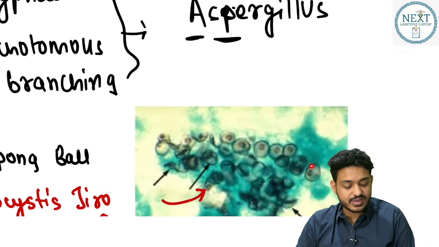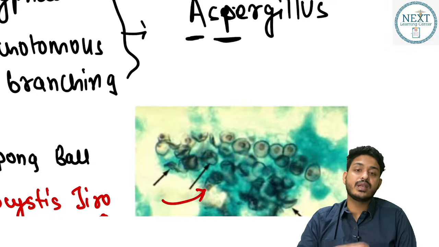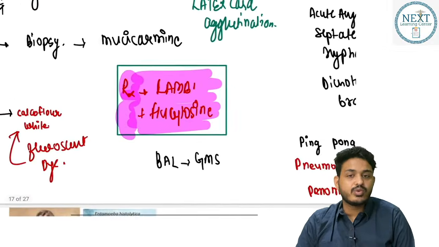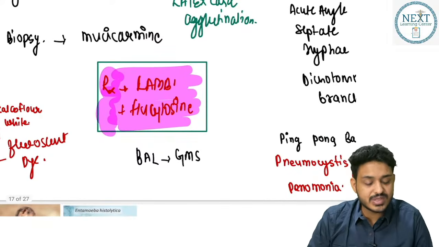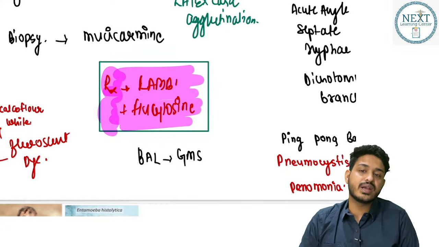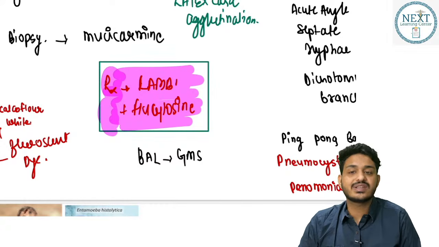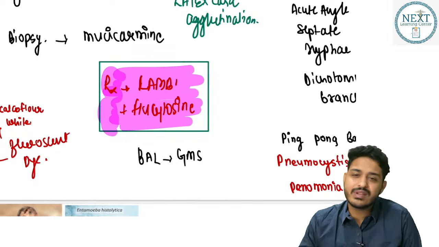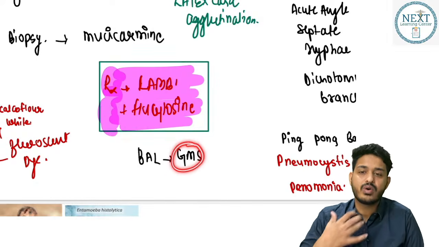We already know silver stain is going to give you black color appearance, and you will be finding these are the yeast cells in what sample? In the bronchoalveolar lavage, which are causing what? Which are causing the pneumonia in the patient, which is a HIV positive patient, and the CD4 count is low. CD4 count is 200, right? So this is the patient which is a HIV positive patient having CD4 count around 200, having pneumonia, and we are going for bronchoalveolar lavage.